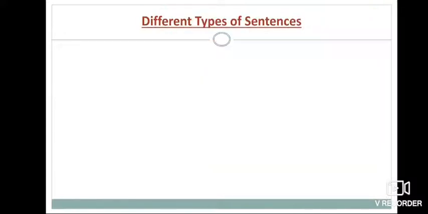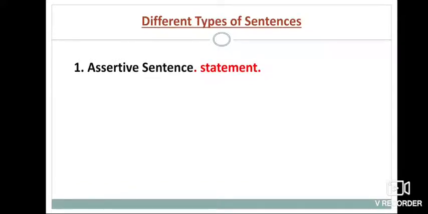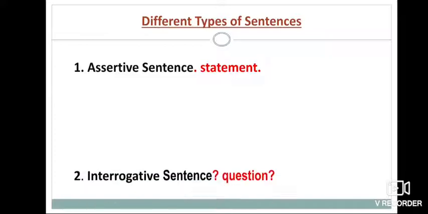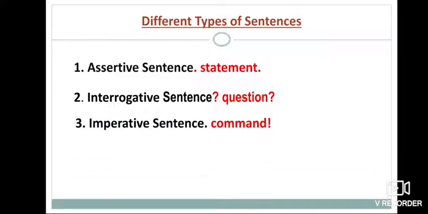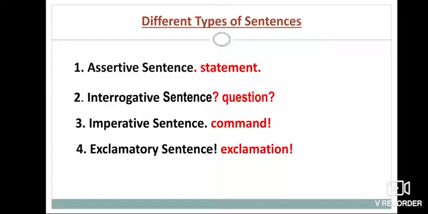Now we have understood all the four types of sentence. Just recall them. First one is the assertive sentence, that is the statement. Second one is the interrogative sentence, that is the question asked, and we put a question mark to it. Third one is the imperative sentence. You ask a command, request, order. So it is an imperative sentence. And fourth one is the exclamatory sentence. You put an exclamation mark for expressing your sorrow, happiness, surprise. So it is an exclamatory sentence and you put an exclamation mark. So I hope you have understood these types of sentence very well.